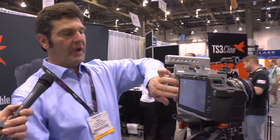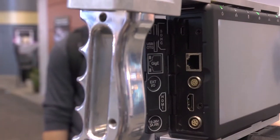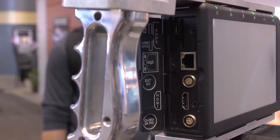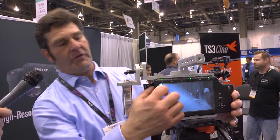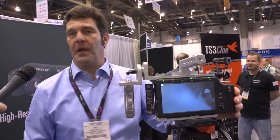Once you're done with that, you've got it committed to the hard drive, you go back to the camera mode, and you're ready to keep shooting. At the end of the day when you're finished, there's a door on the side that pops open. I've got a high-speed ethernet connection, a USB, and even an SDHC card as a way of getting the material off the camera and into my editing system.